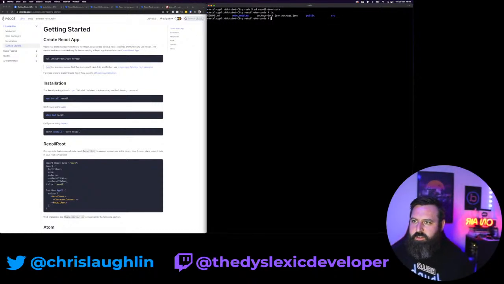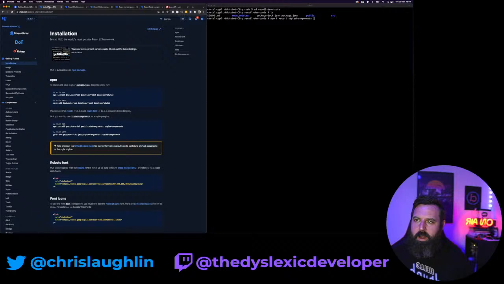First I want to install a few different things. First we need to install Recoil, so we're going to grab this, npm i recoil. I also want styled-components, just because I think I might need it. If I'm using Material UI, I might not. And we need to install a number of different things.